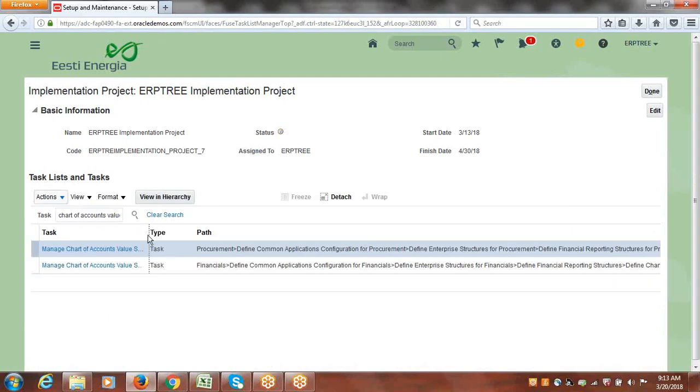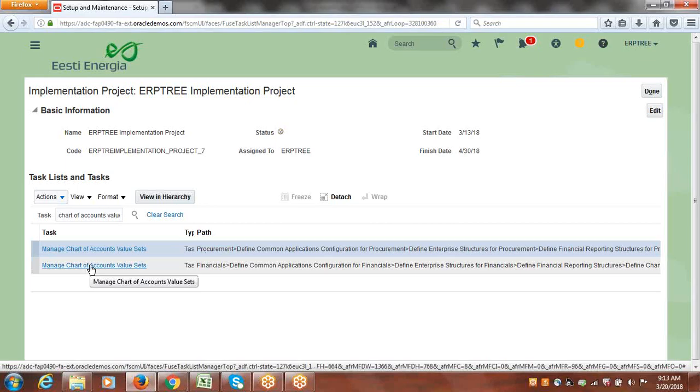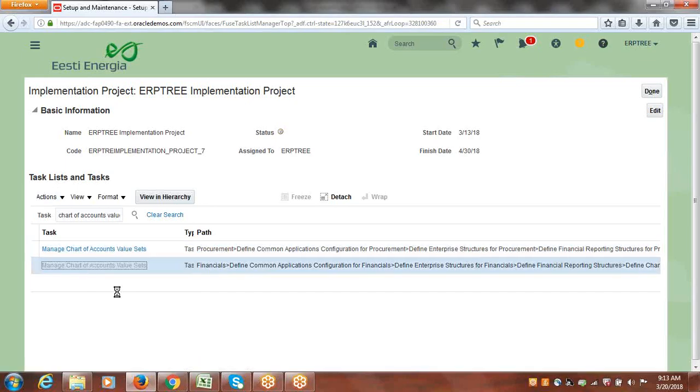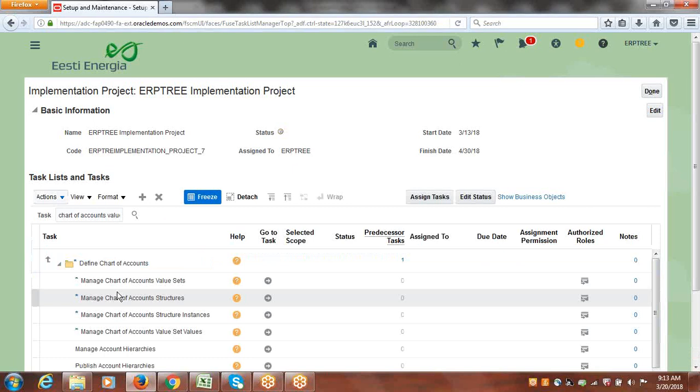So you can drag a little right here to see the full task name: Manage chart of accounts value sets. Here the task is available from the procurement related path as well as financials. You can choose the finance related tasks. Okay, so just click on this task, manage chart of accounts value sets.